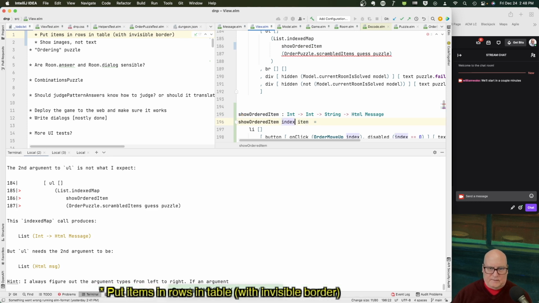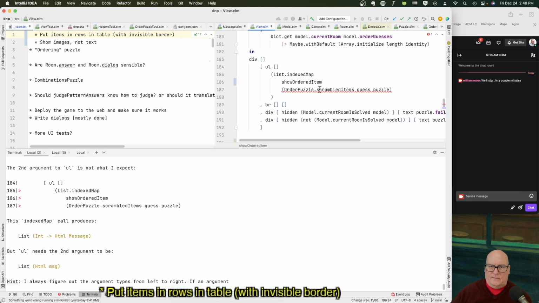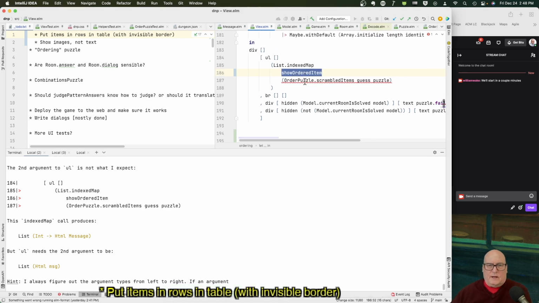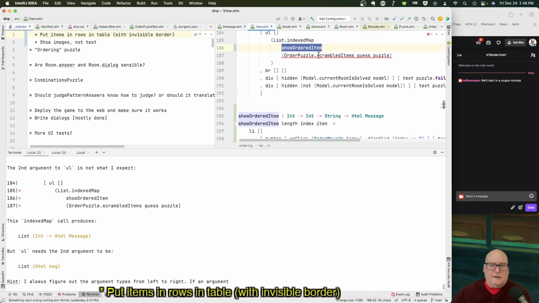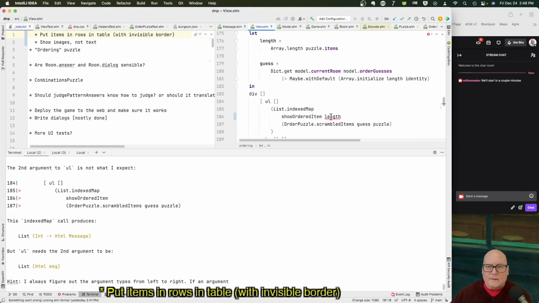So the function we have, this function show ordered item needs to take the length. Okay, so required a list found in.